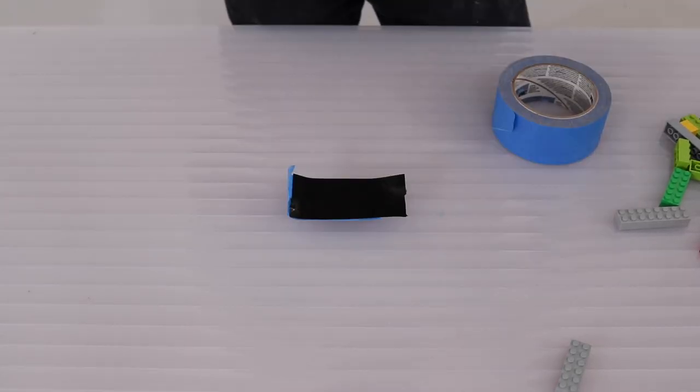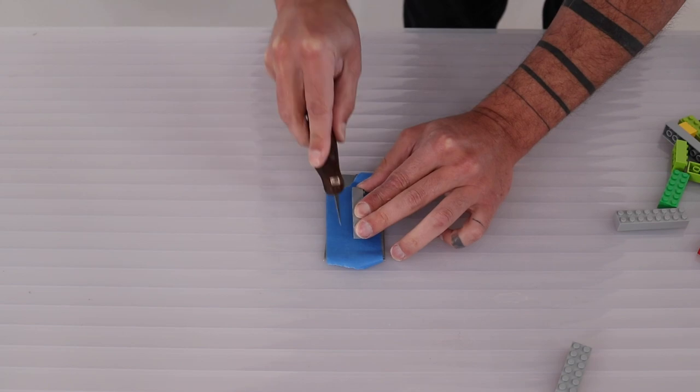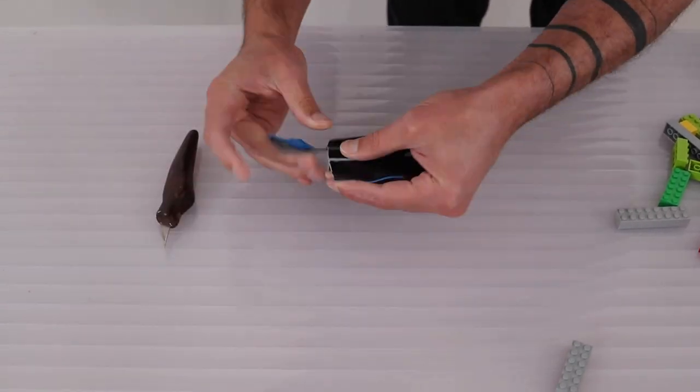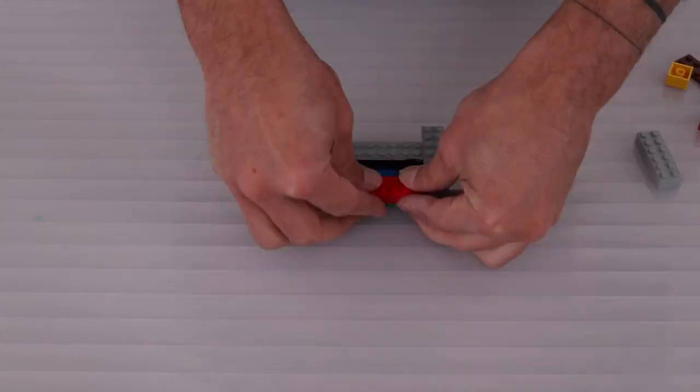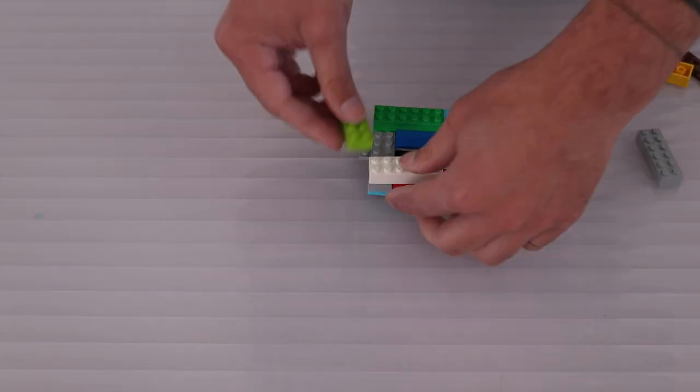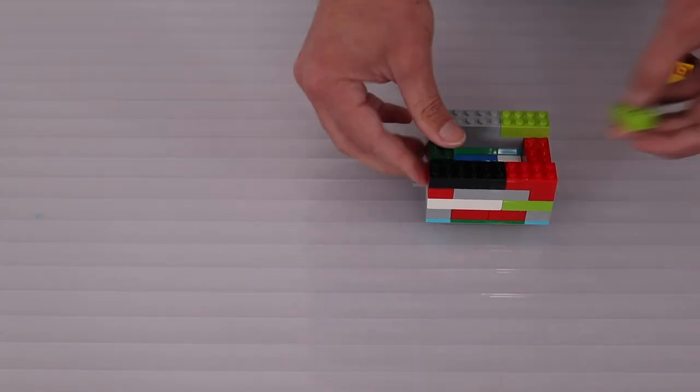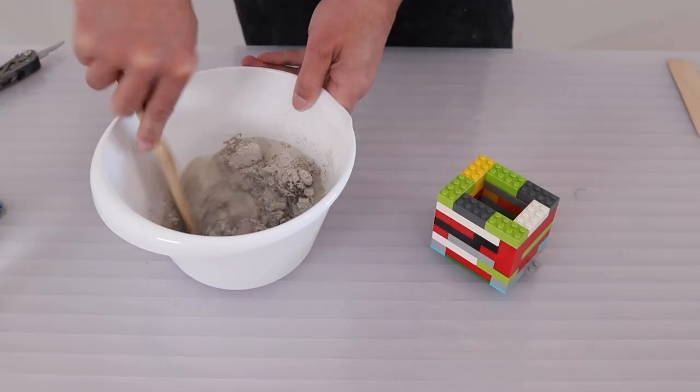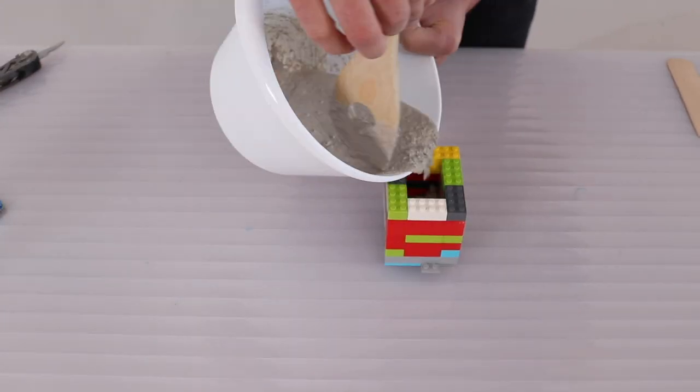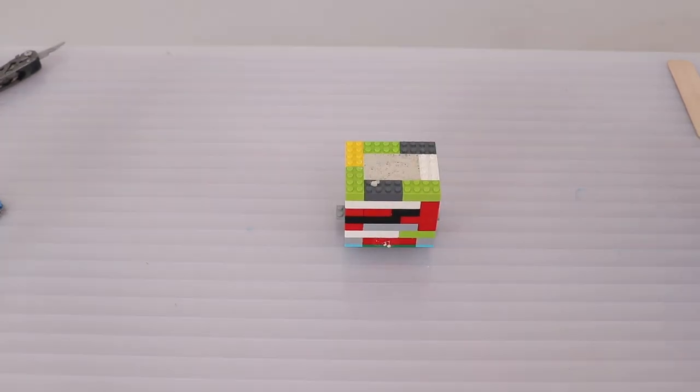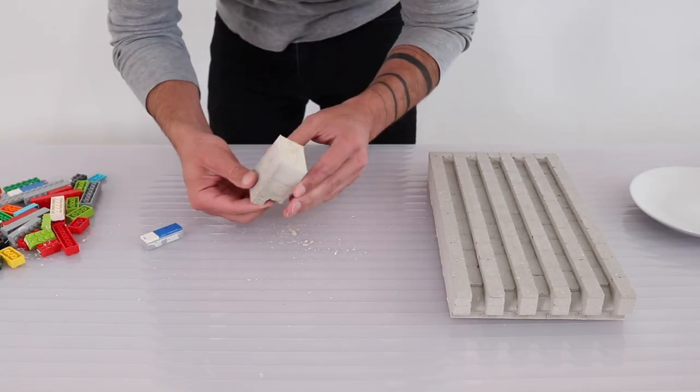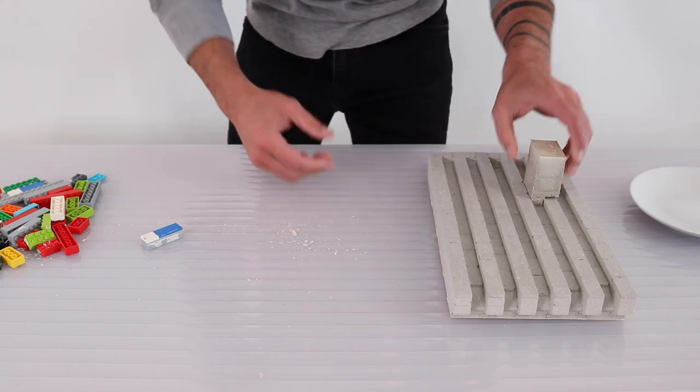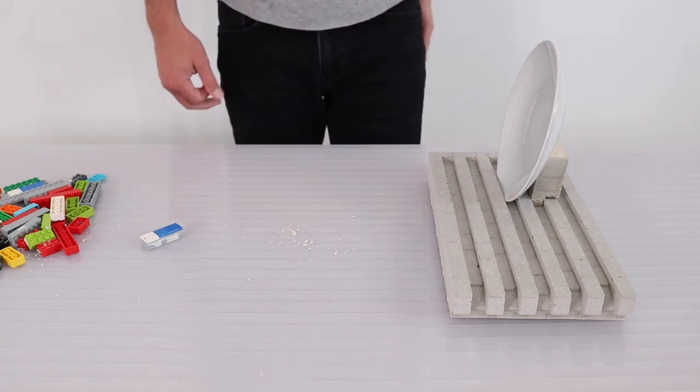I was mostly planning on using these dish racks just for cups and bowls but I thought it might be a good idea to make it so that it could also accommodate a plate. So to do this I'm going to make an additional block that the plate could lean against that fits into the grooves of the dish rack. So I put a combination of blue painter's tape and some duct tape onto one of the lego bricks so that the concrete piece that fits in the groove would be a little bit thinner than the groove itself. Then mixed and poured the concrete and made this nice little stop block that is perfect for leaning a plate up against.